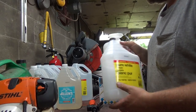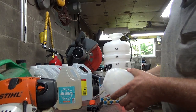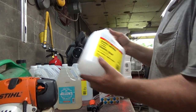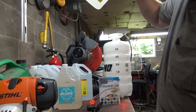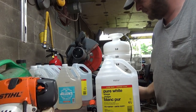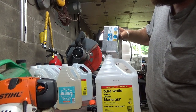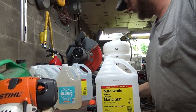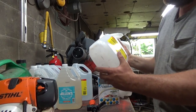Now this is a pretty big container. You might have a smaller container, like I've got a 1 gallon here too that I used before, but we're going to make a major sized container here of it, full 3 gallons, so that's looking pretty good. So I'm going to pour a bit more salt in. You just want to do this without doing it in the sprayer here, because it might not mix right.